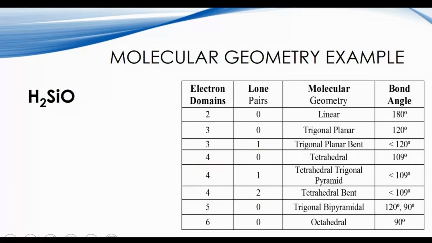Let's do one more example. We got silicon, oxygen, and 2 hydrogens. So here our silicon is going to be the one right in the middle. It can make a total of 4 bonds because it has 4 valence electrons. We have 2 hydrogens, which I already know are going to bond here. And I have an oxygen. So this oxygen is going to have a total of 6 valence electrons. So that's what I'm going to draw.